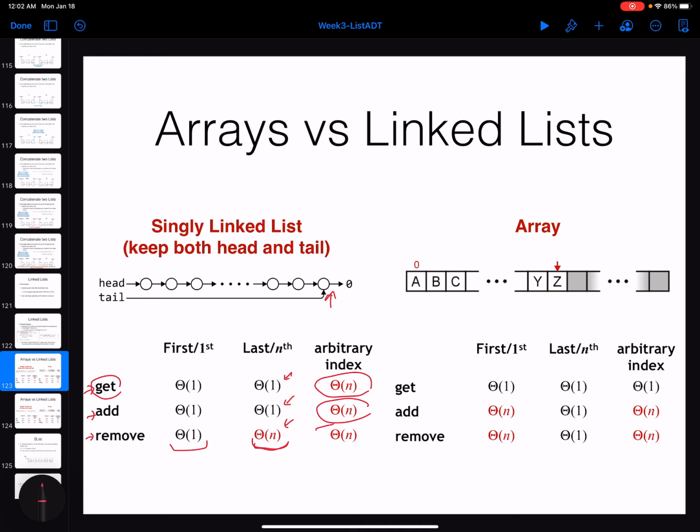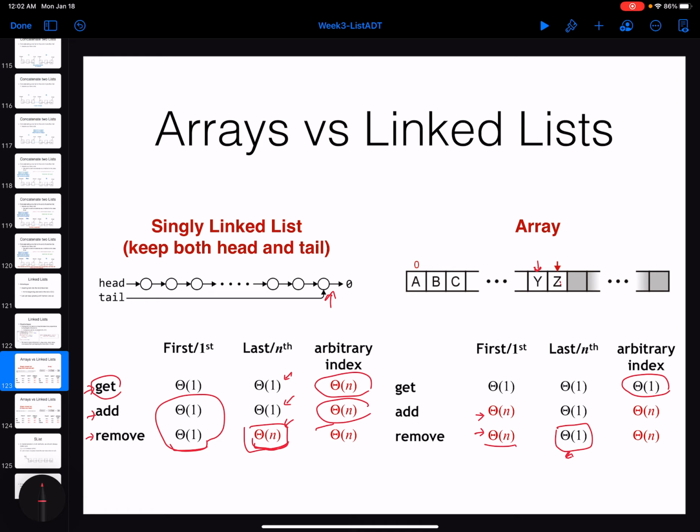And this is the summary of the array. If you are adding or removing from the beginning of the array, it is going to be linear, which is constant in a linked list. But accessing arbitrary indexes can be done in constant time, and removing from the end of the array, unlike the linked list, can be done in constant time, right? Because if you are removing the last item, the only thing you need to do is update this reference. The number of items will be decreased, for example, if it is k, it will be k minus 1. You don't need to shift if you are removing the last item.